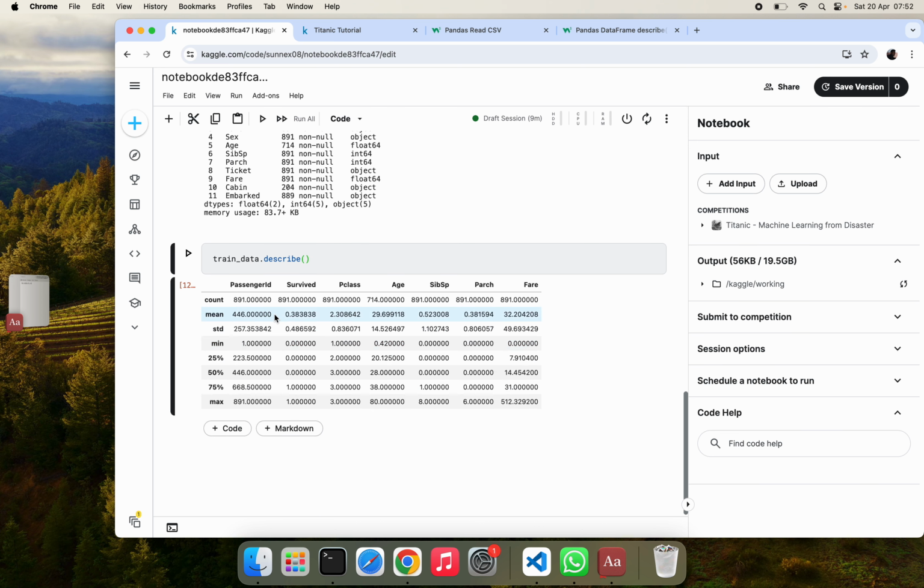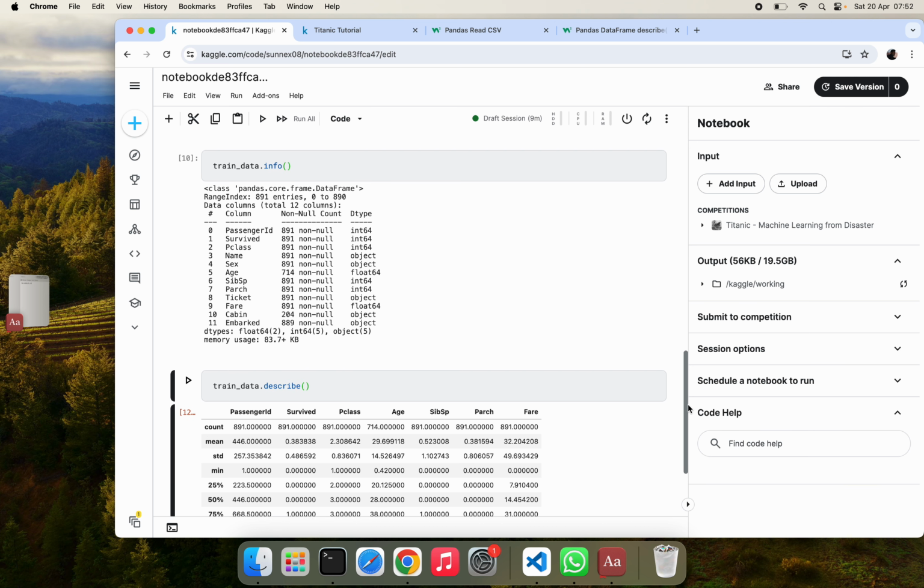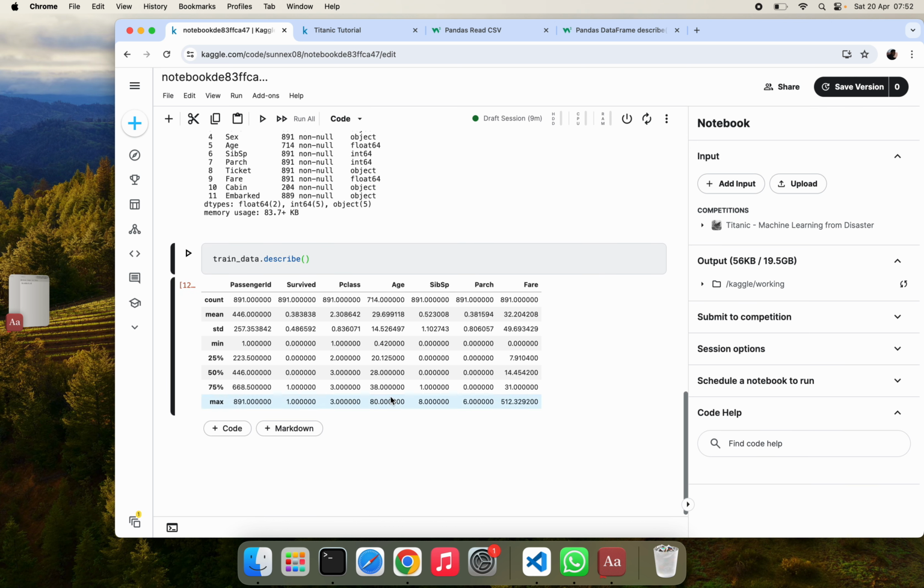Good. It gives us the statistical breakdown of the data set. Now we have the count. Of course, the entry is 891 that we have here already from the info, the instances representing the passengers in the training set. Now this is complete, 891.